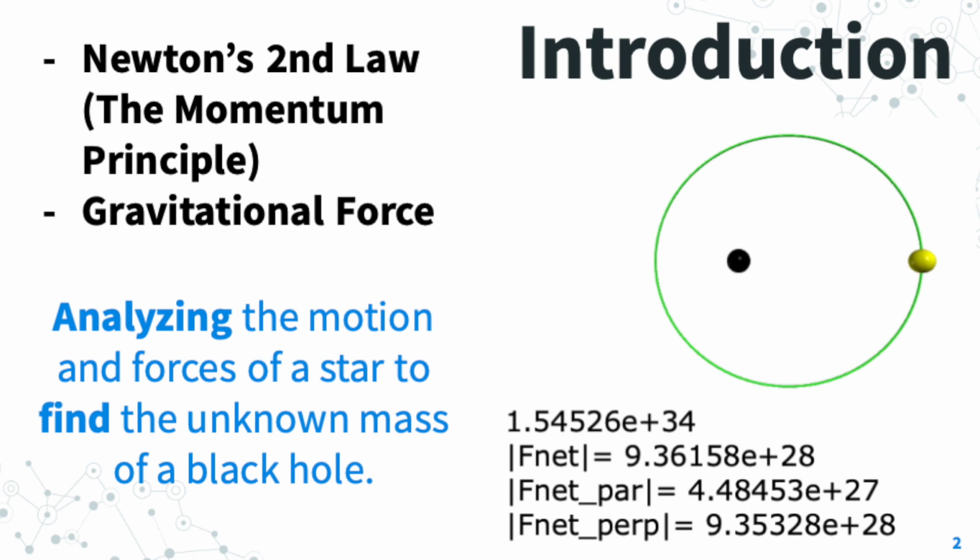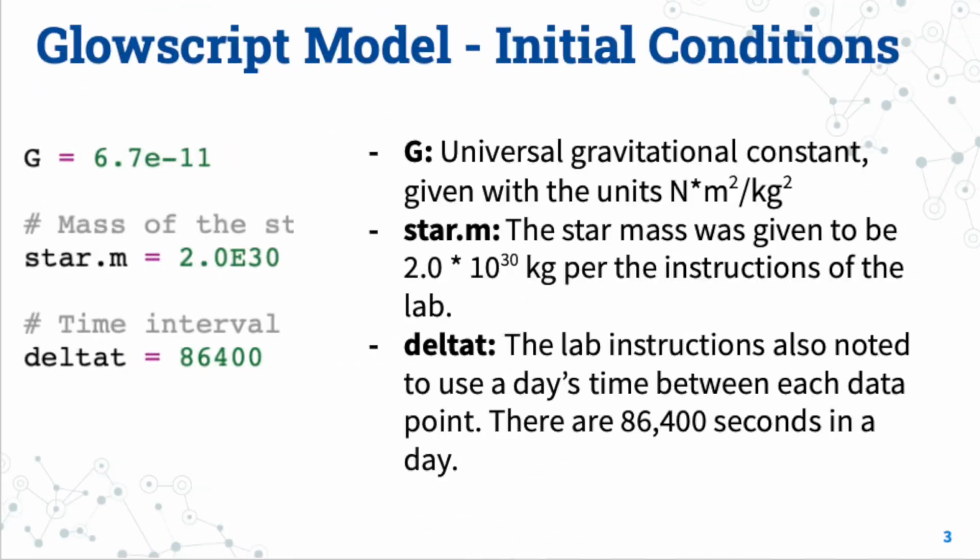I've included the graph of the star's motion around the black hole as well as the results from my code. The results from my code show the mass of the black hole as well as the net force and its parallel and perpendicular components. Before working on the physics components of this lab, I had to designate a few initial conditions.